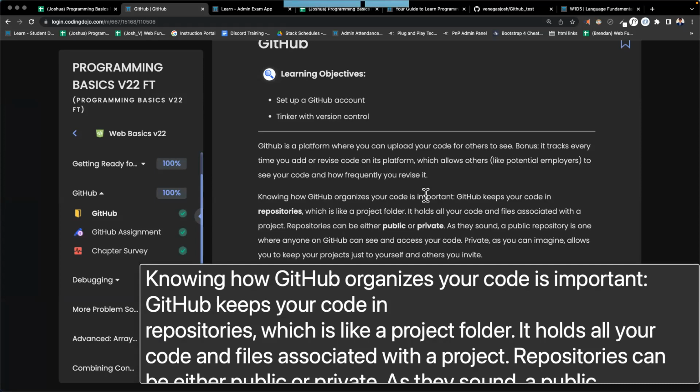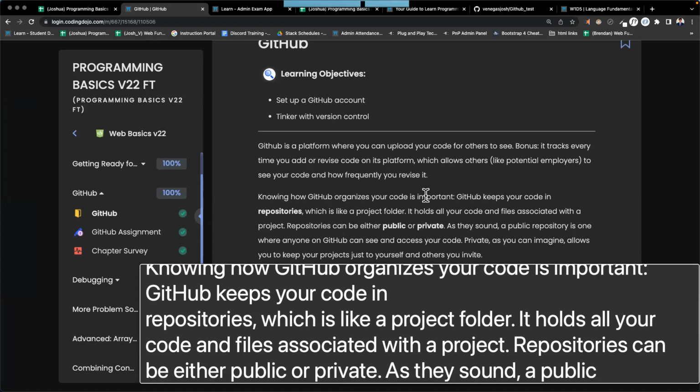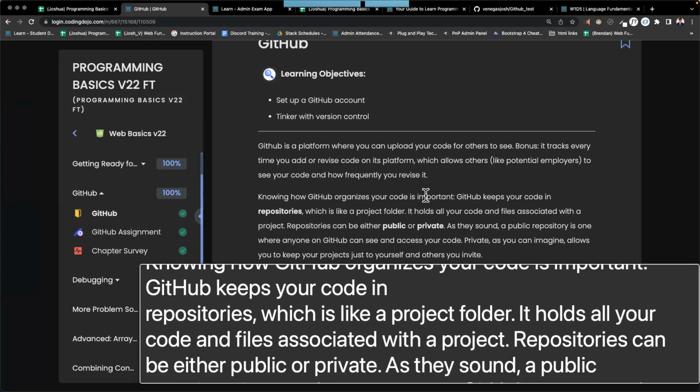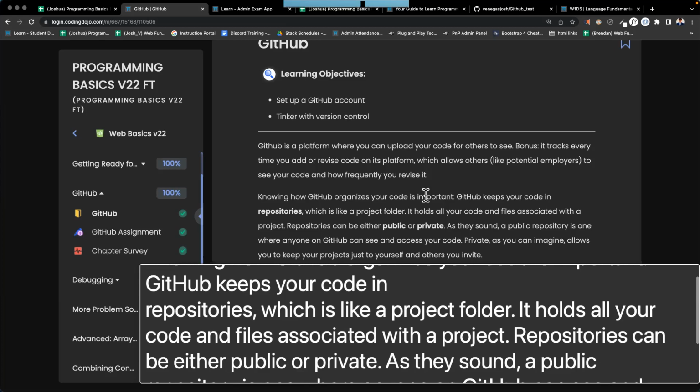Knowing GitHub organizes your code is important because GitHub keeps your code in repositories, which is like another folder. It holds all your code and files associated with the project, and repositories can be either public or private. As they sound, a public repository is one where anyone on GitHub can see and access your code.